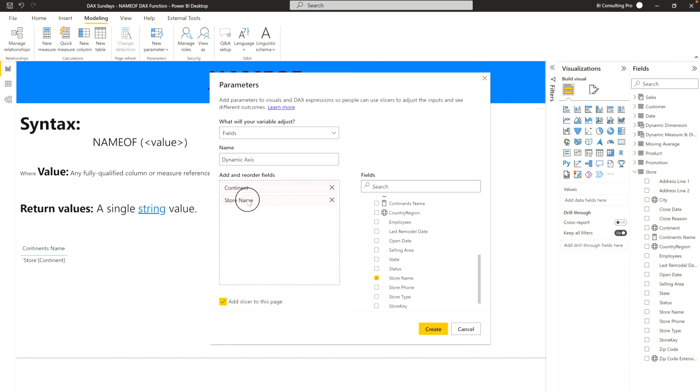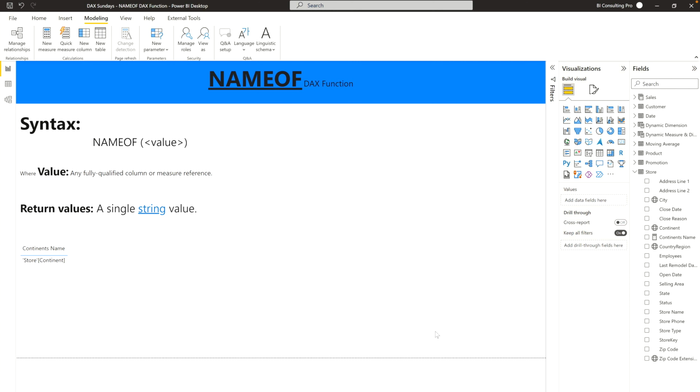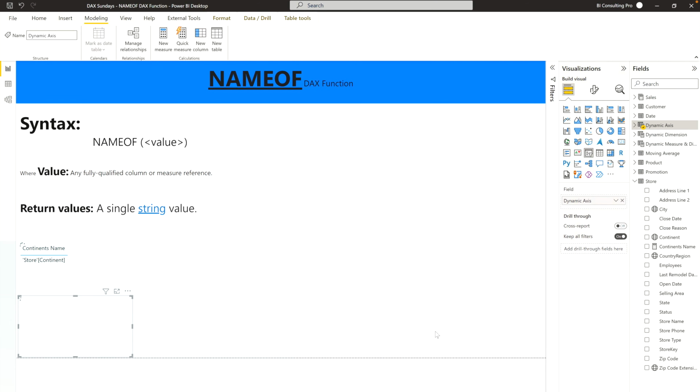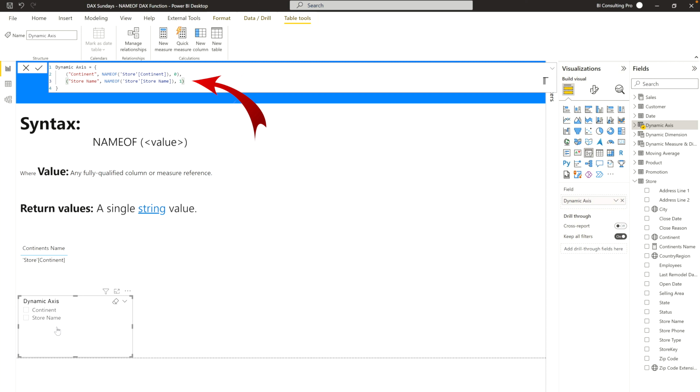If you would like to rename it, you can just click over here. You can do that. And if you want to remove it, just click on the cross button and you can remove them. Here also, I have checked this option, add slicer to the page, so that it's very convenient for me to show you or visualize the data. So just click on the create button. Now you would see there is a slicer over here. Now, if you would like to format this slicer, you can do that.